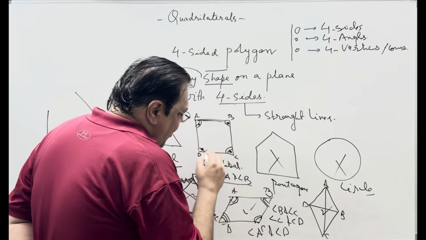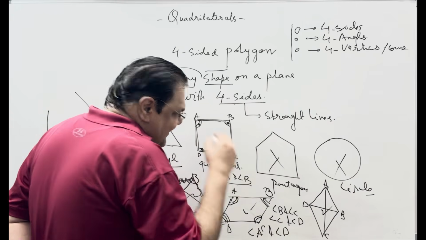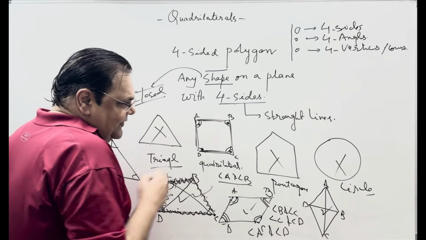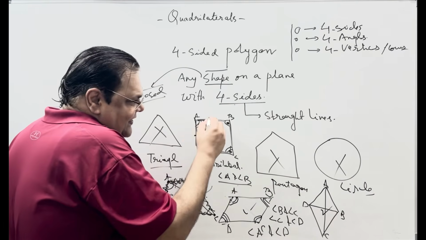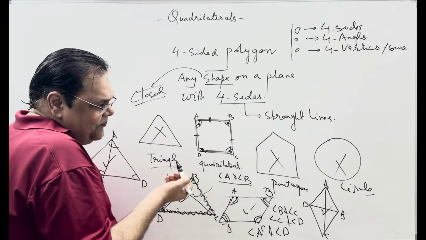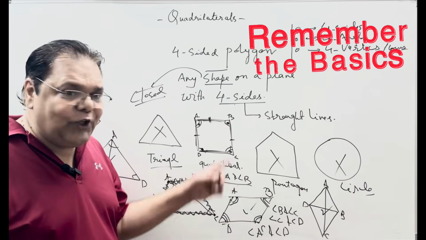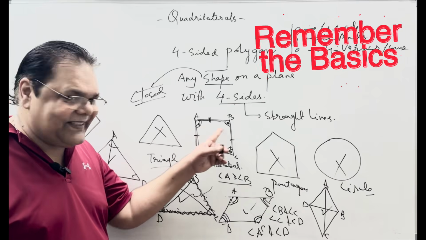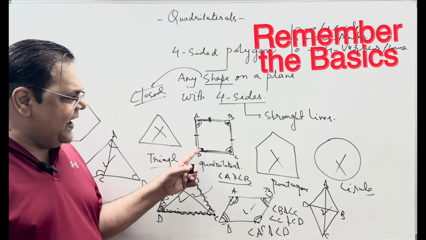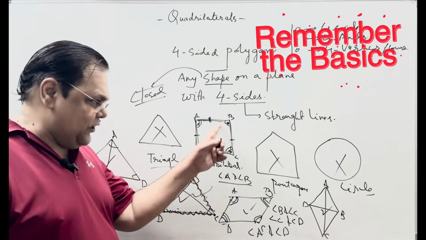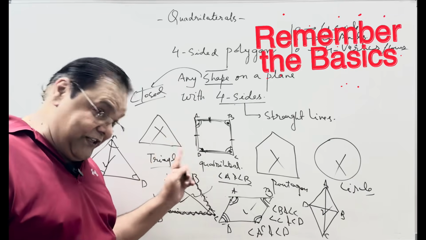This side is opposite of this side, and this side is opposite of this side, and this side is adjacent to this side, or you can say this side is adjacent to this side. Both are the same. So every side has two adjacent sides, and every angle also has two adjacent angles. But for every angle, there is only one opposite angle. For this, only this one is opposite. But this is adjacent and this is also adjacent.